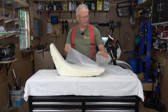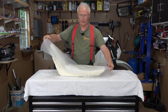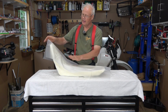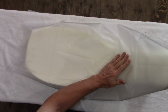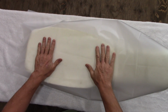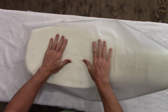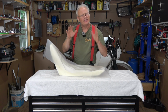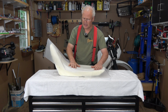So this waterproof membrane feels much sturdier than just a garbage bag that I've used in the past, and it feels a little bit slippery. They definitely give you lots to wrap around the entire seat, and I'm not sure whether to trim it now or to trim it after I get the seat cover installed. I think what I might do is leave it on here, and once the seat cover's on, I can come by and trim it afterwards so I get the maximum coverage.